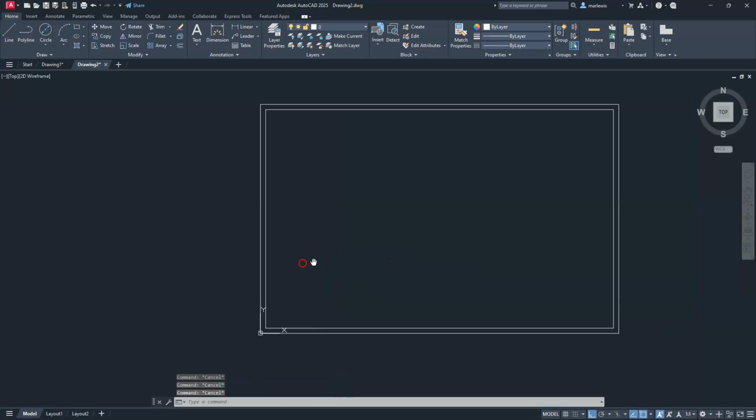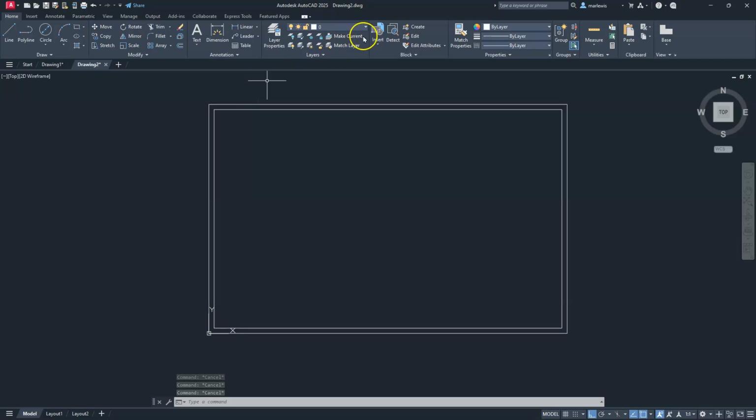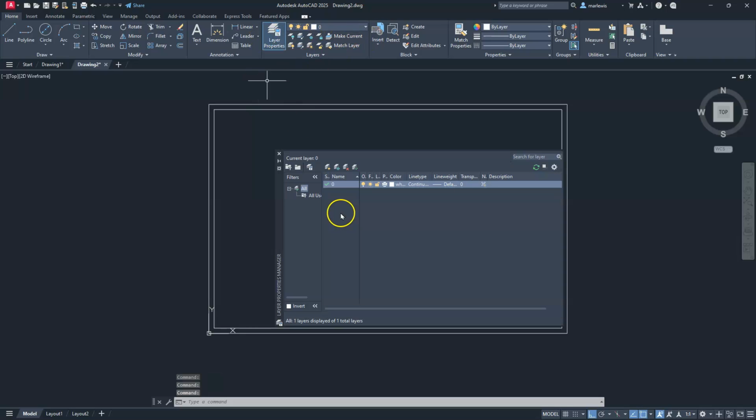I'm going to go ahead and create some layers. So we'll go to the layer command. And some of the normal ones we're going to create is going to be HID, and that stands for our hidden layer. The next one we're going to use, let's go ahead and create a center one. We will need that one. The next one, if you want to, we can create a hatch layer. So this is just going to be a hatch one.